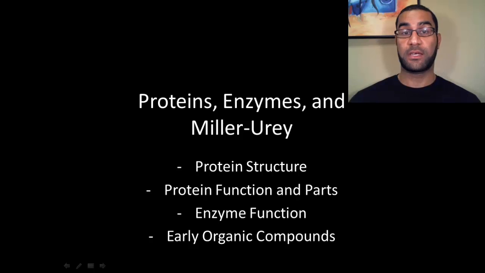So we're finishing our discussion here with the fourth and final category of organic compounds, which are proteins. We've talked already about carbohydrates, lipids, and nucleic acids. We talked about the general characteristics of monomers compared to polymers. Now we're really going to focus in on proteins, and then we're going to spend a whole lot more time on proteins a little bit later, but it's really important you get that base now so that when we come back to it, it'll make a whole lot more sense to you.